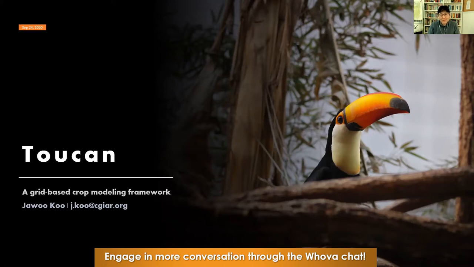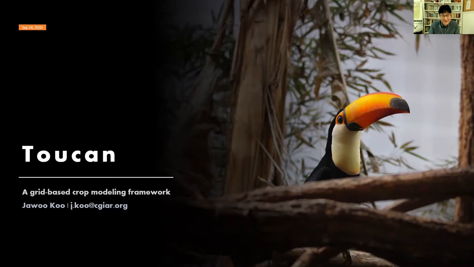We learned a lot of new techniques over time, and we were also taking advantage of a lot of new data sets that enabled us to do that. So I want to introduce some of these things. We are calling it Toucan because we have a tradition of naming our software and frameworks after cute animals. I'm calling it Toucan, and one of my colleagues, Ricky Robertson, uses his framework called Mink, etc. So this is just a name, nothing really related to the modeling itself.